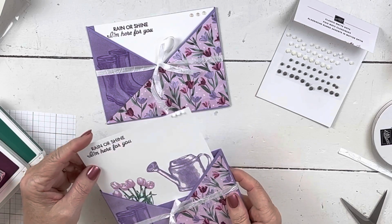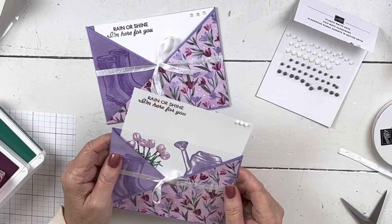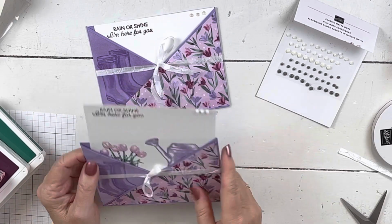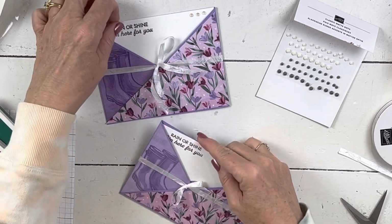They both work. How many of you do that, where you look and look and look for something, and then you're like, well, it was right there all along. And this one, you can see it folded the other way. My fold's here just to get the paper to go the direction that you want it to go.